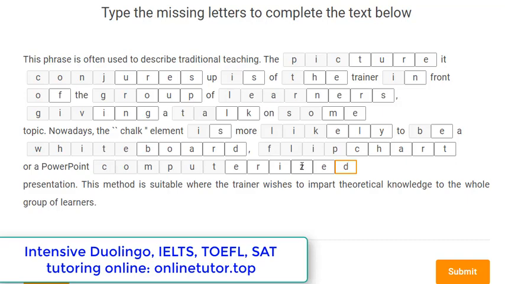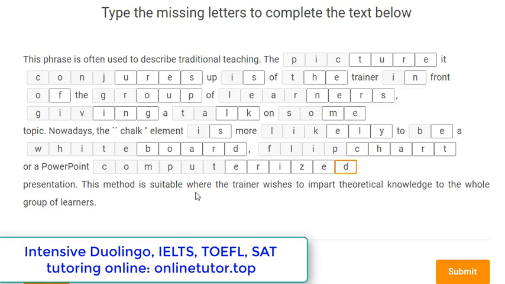S and Z are such a naughty, you know, cantankerous thing in the English language, because of British and American spelling. If you put here S, I give you a guarantee that the system will show you that you should put here Z. If you put somewhere Z, they will show you that you should have put here S. So don't worry about it. Both variants are possible in most words, let's say 95%. There are some words where you have exactly to put S or Z, and no other way. But a lot of them are like this, S or Z.